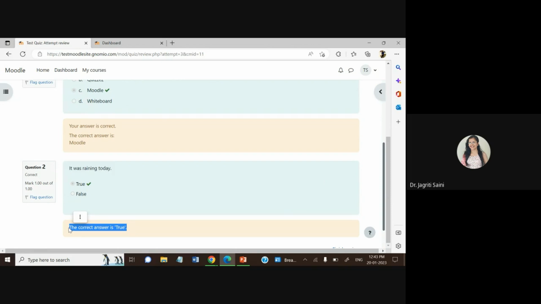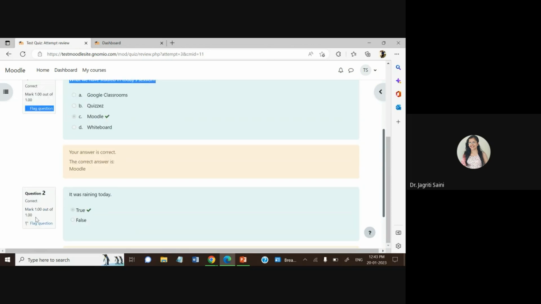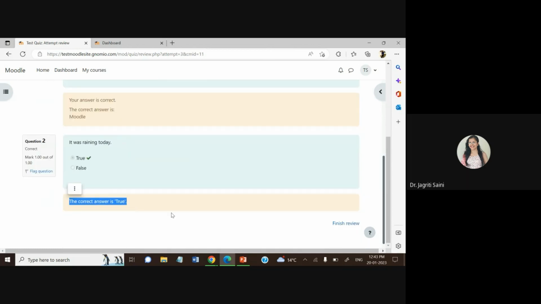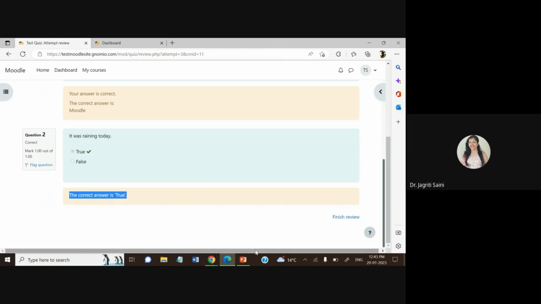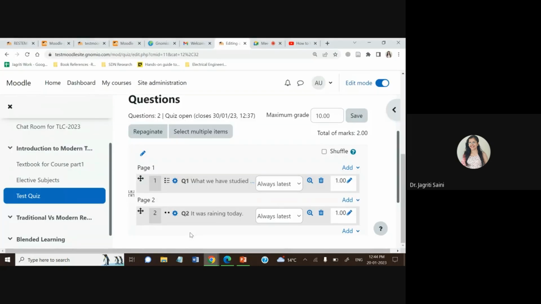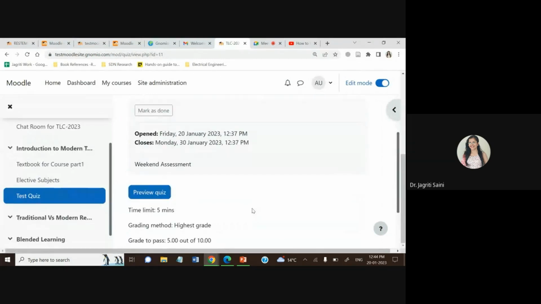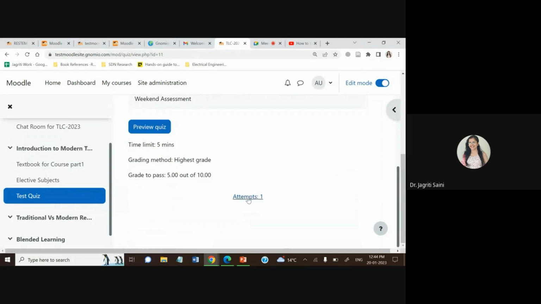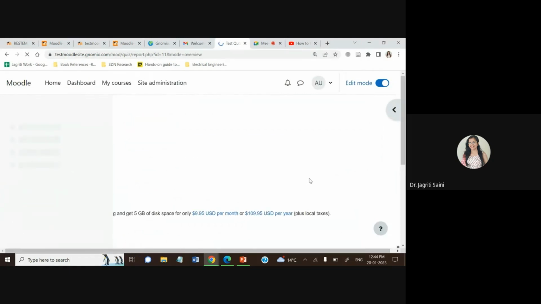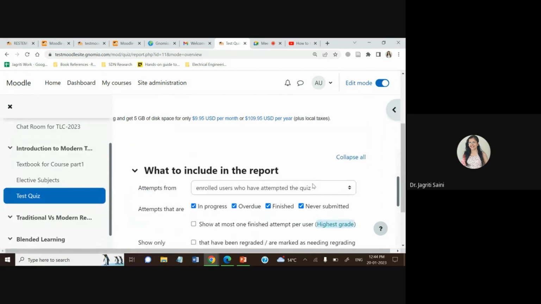If you have not provided it over there, then you have to evaluate it manually. So currently students are able to see that they have received 1 mark for each of the questions since they have answered it right. And once they have finished their work, on the teacher side, you can see their attempts. So for this, here they can see that one person has attempted this question. They can click on this to see who has attempted and what they have done.